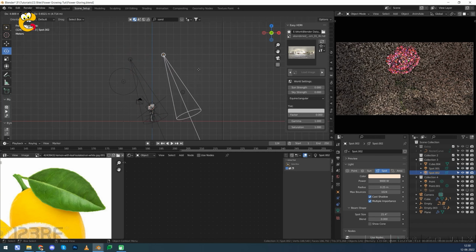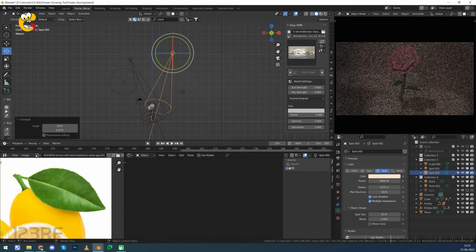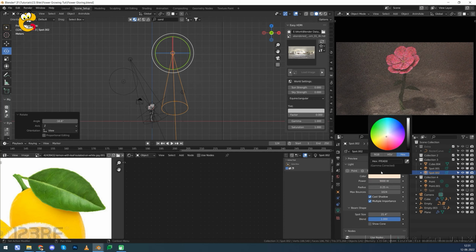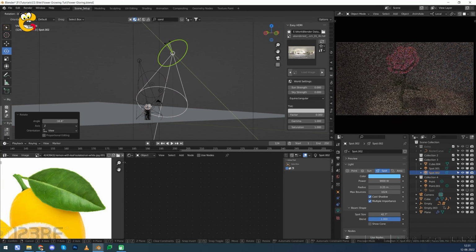And now I'm going to duplicate this and make this blend fully and just change the color to make some color variations in the scene.